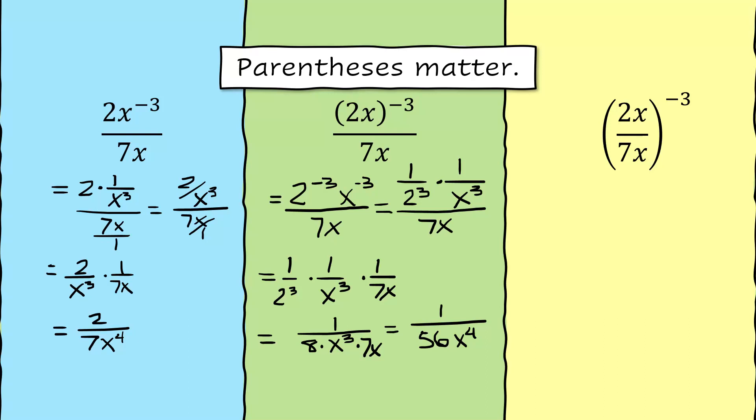And in the last one, what if you take this entire algebraic fraction and raise it to the negative 3rd power by popping it into a set of parentheses? Believe it or not, this is actually the easiest way to do it, because when you have that expression in the parentheses, you can simplify that expression all on its own before you do anything with the exponent. The x's on the top and the bottom will cancel each other out. We end up with just 2 7ths raised to the negative 3rd power. How sweet is that?